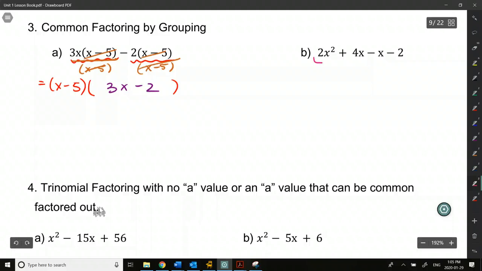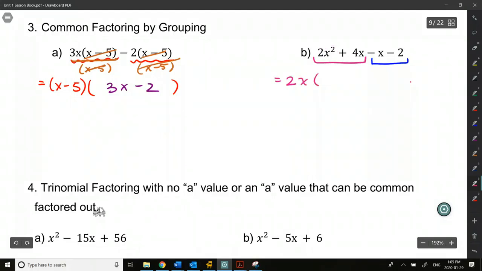So in a case like this, where you have 4 terms, we can also factor by grouping, but it's going to take a little bit more to get to something that looks like this. So we're going to think about the first group as the first 2 terms and the second group as the last 2 terms, and we're going to common factor something from each. Just looking at these first 2 terms here, I can take out a 2 from both of those, and also an x from both of those.